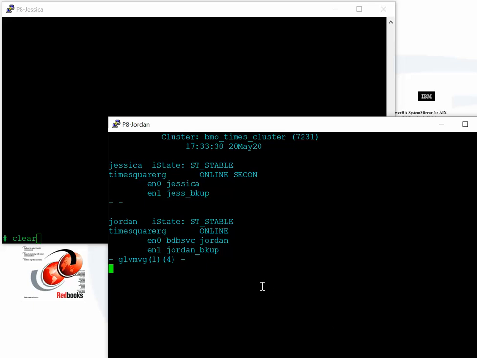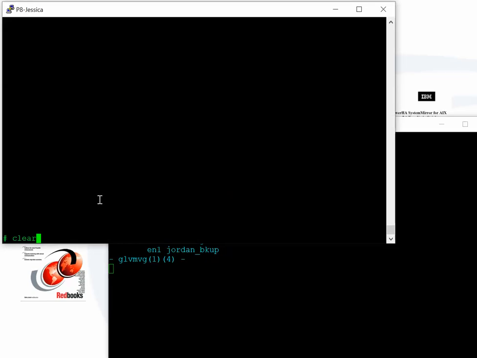So now Node Jessica has rejoined the cluster and has taken on the role of online secondary. That just means it's a viable candidate to fail over to now. You can actually have a setting to have it take back over if you wish by restarting the primary node. Generally, it's not a setting that we utilize because usually you want to plan a better time for the business to actually move things back over.